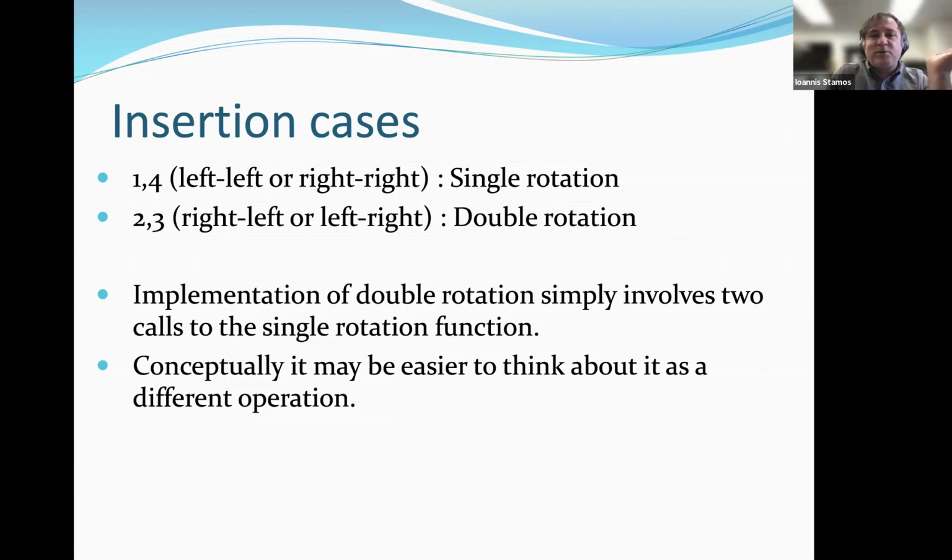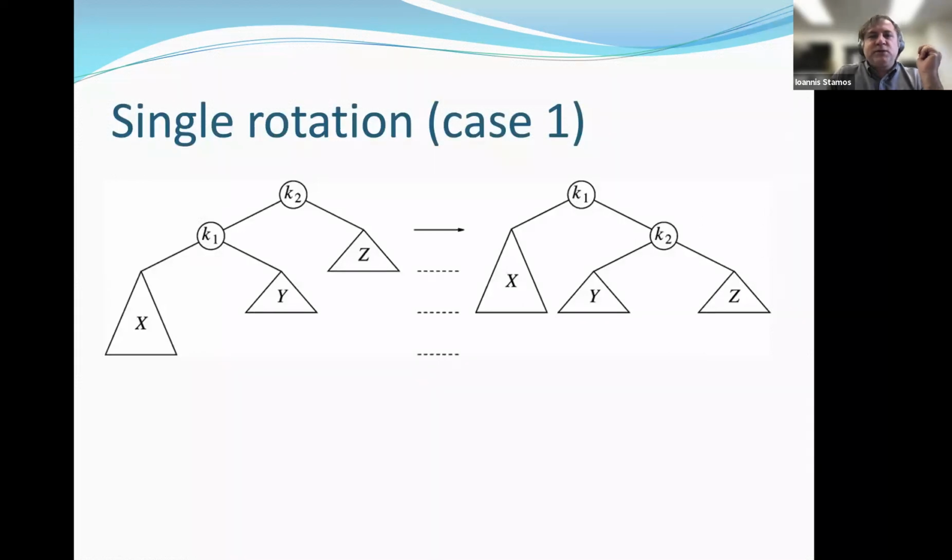If there's no violation, then that's perfectly fine for an AVL tree. Otherwise you deal with it with rotations, and we will introduce two rotations. One's called single, and one is called double. We'll go through the single rotation first. That's the basic idea of how it will look, and we will explain with examples. That's a single, left rotation.